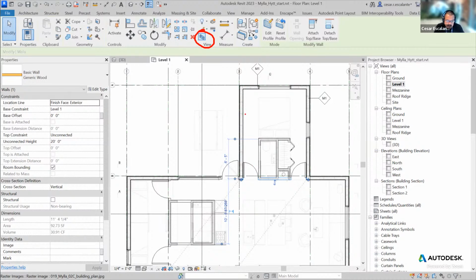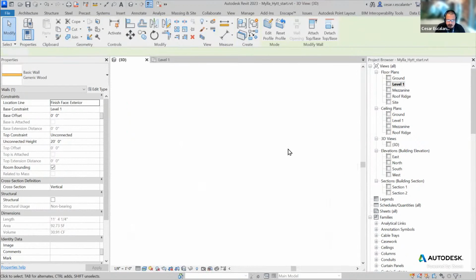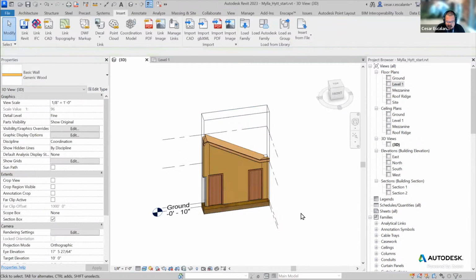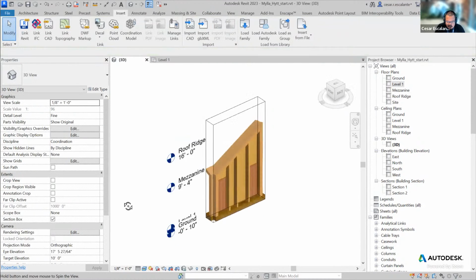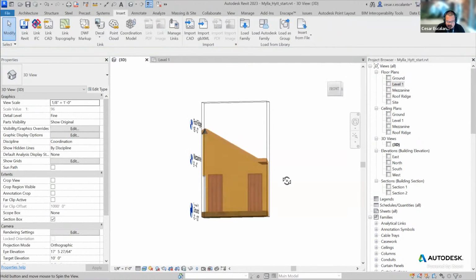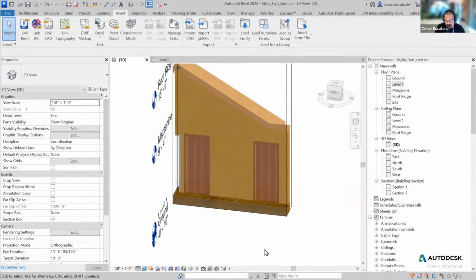This appears in the contextual tab, so it only appears when you select the wall. Section box, and then the 3D view will display this wall, and it's easier to model when you select an element and isolate it.